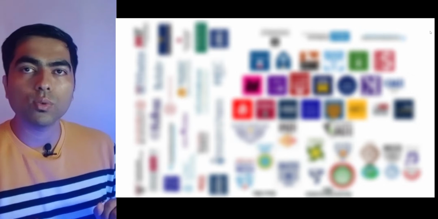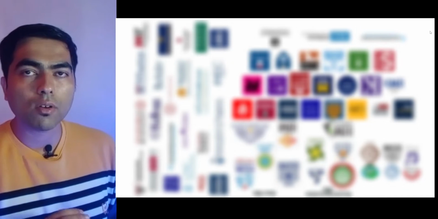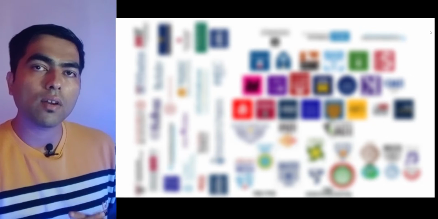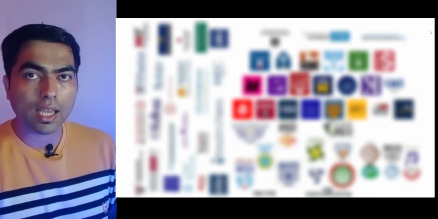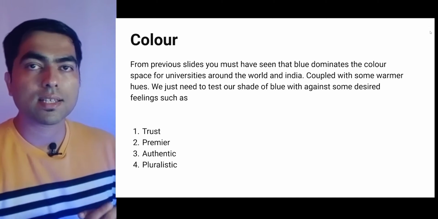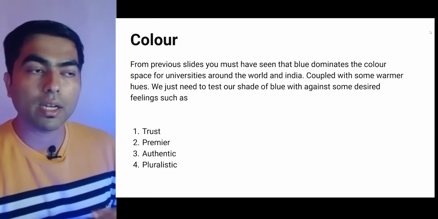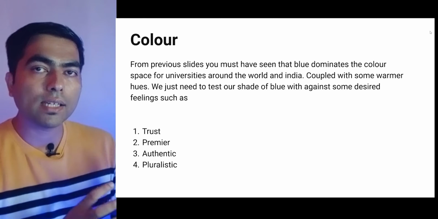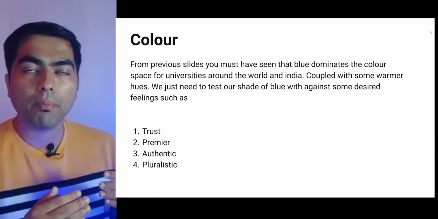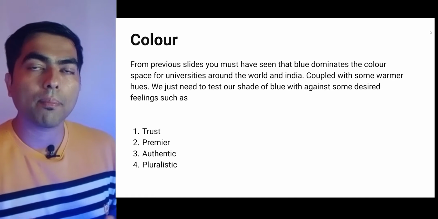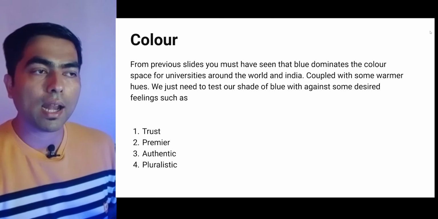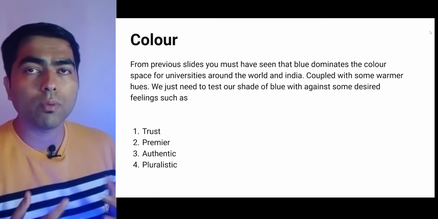Now I quickly knew that blue was the dominant color here, and there was also a complementary shade of oranges, reds, or some shade of yellow. So I knew what was required for specific design in this case, especially when it comes to B schools. The general direction of the color scheme was set, that is, blue was the dominant primary color. Now I wanted this brand's values to inform that color. So I made some blue hues and some color palettes, and started checking the things that I wanted to convey through my color palette, like trust, premiumness, authenticity, pluralism.